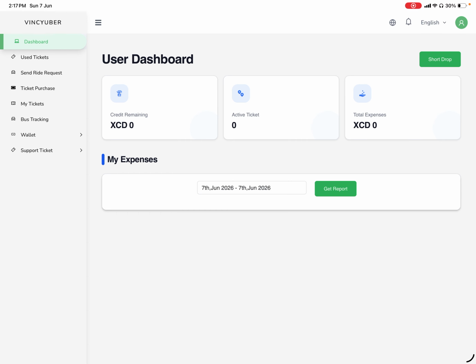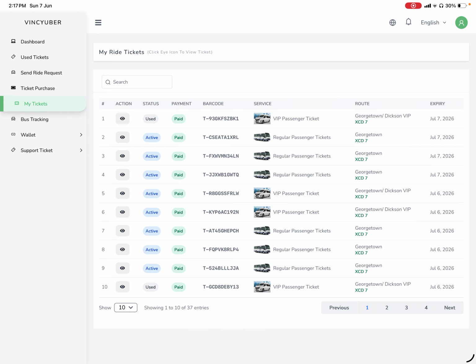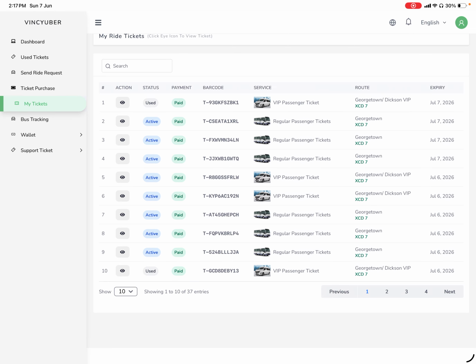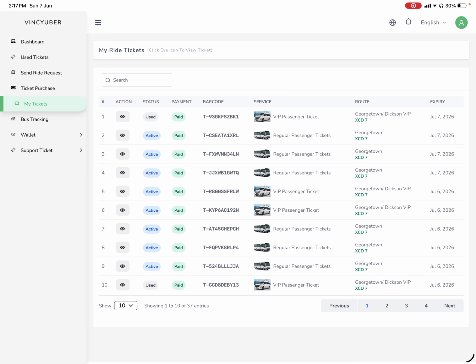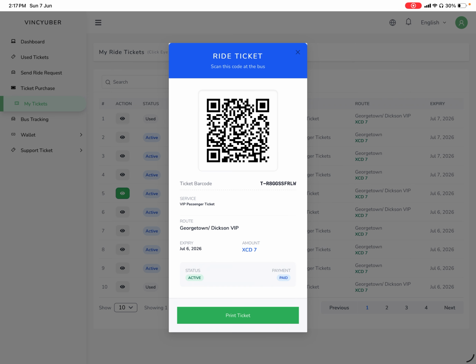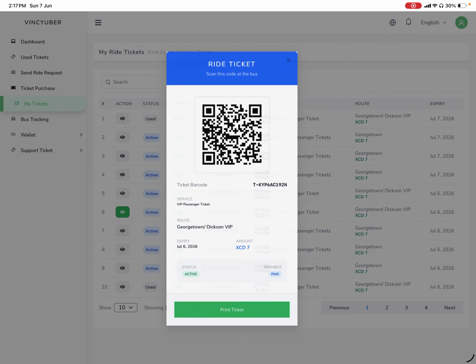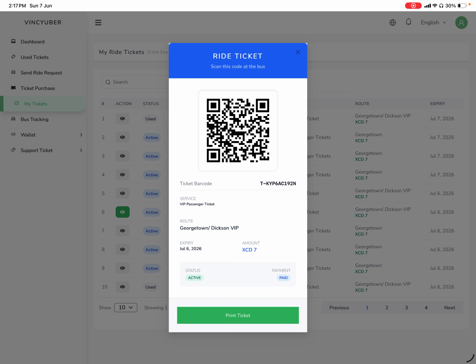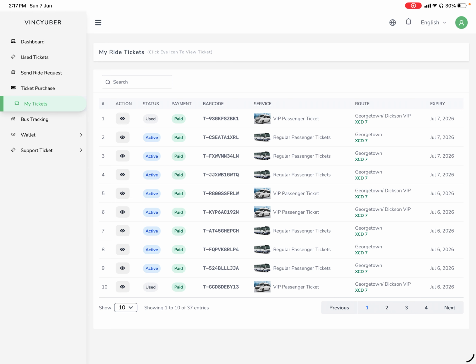All right, so I'm logged in now. And the first thing you need to do, once you have your tickets, you will see your tickets showing up in the My Tickets section. So you're going to My Tickets. All right, and you're going to look for the tickets that you have purchased. In this case, if you notice, there are two tickets here. Charleston, Georgetown VIP, number 5 ticket, as you could see. It gives you the option to print it as well. And number 6 ticket.